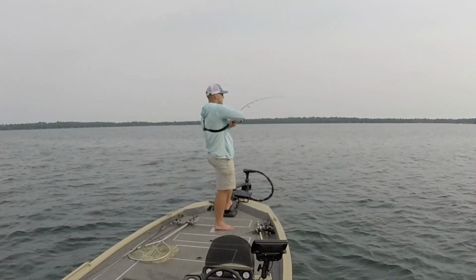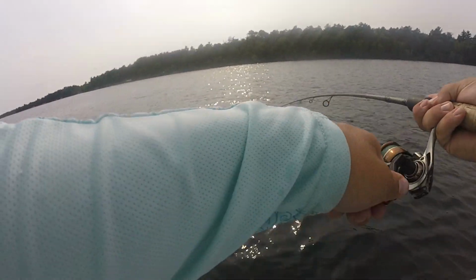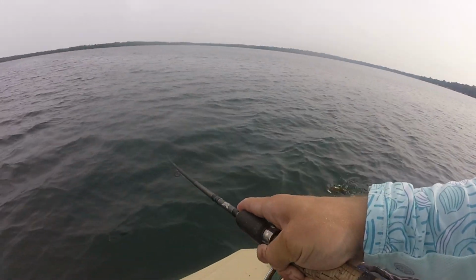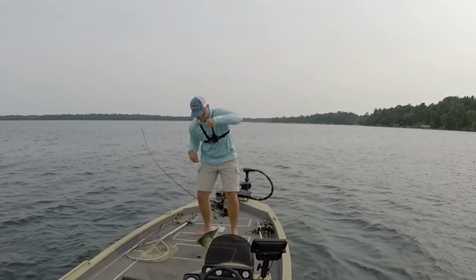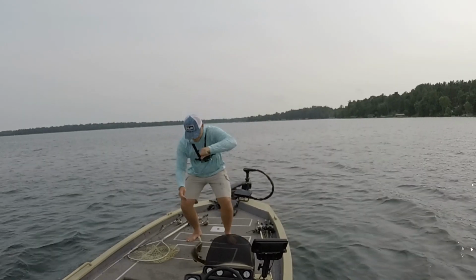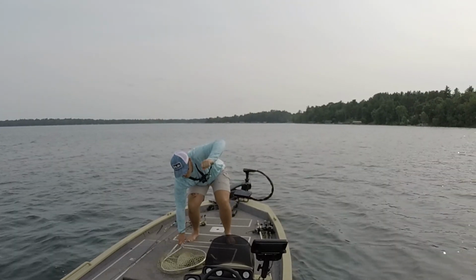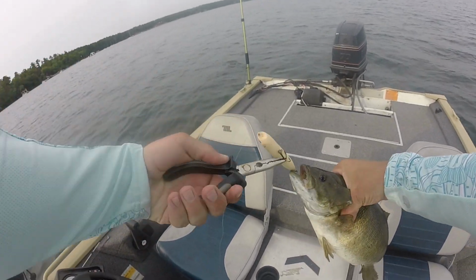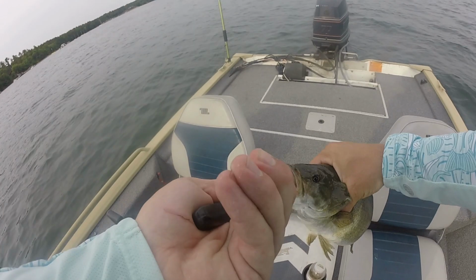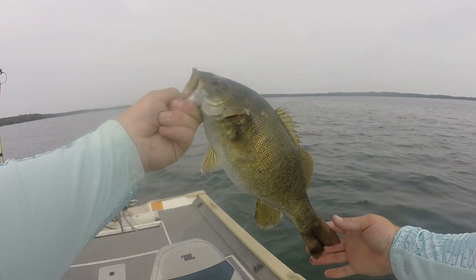Oh, that's a fish on the top water. Smallmouth. Oh boy. That's what I was after. Chunky little dude too. This is dangerous here. That's pretty awesome. Nothing like a little multi-species day.